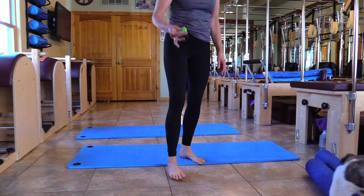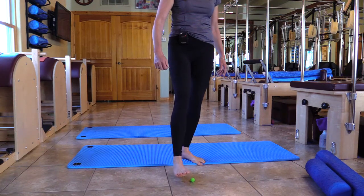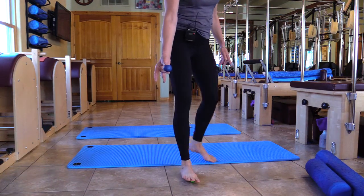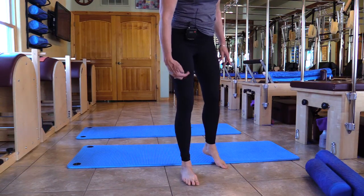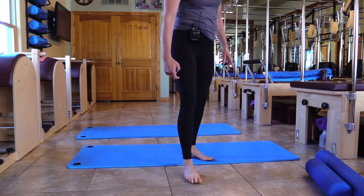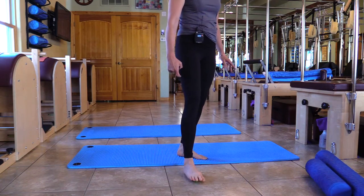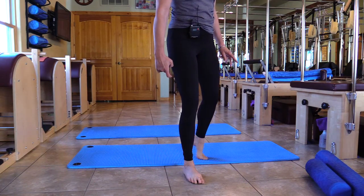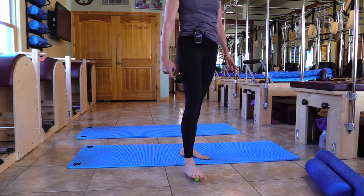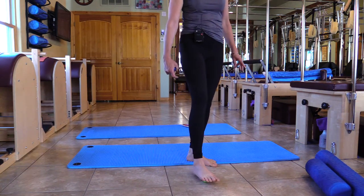We're going to go to the hard small ball. If it's too intense, use your soft small ball at home or you can go back to the big squishy ball. Put pressure — let that metatarsal pop up — and bring it back. Second, put pressure, bring it back. Third, bring it back. Fourth. And fifth.